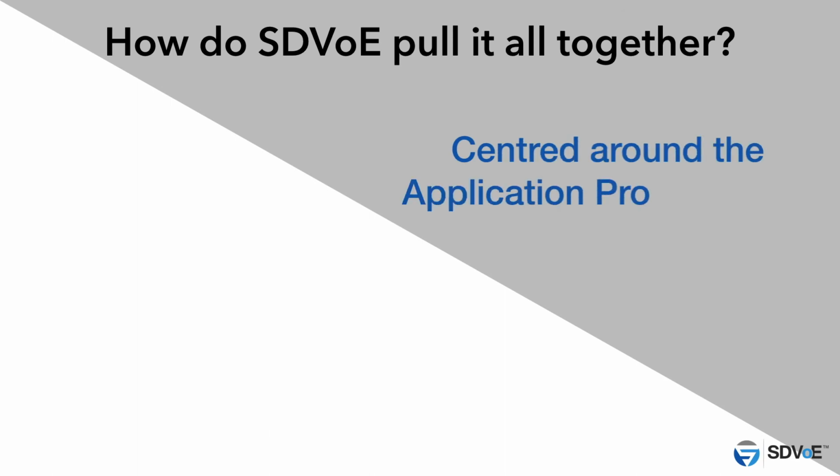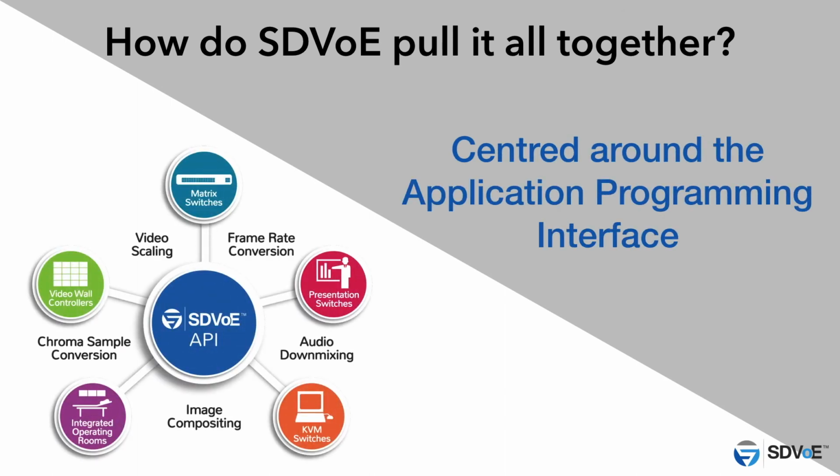Because the API is the center of the SDVoE universe, a software provider can fully participate even though they have no manufacturing capabilities. We're no longer in a hardware-defined world, we're in a software-defined world. This is a critical transition for AV, because software is what creates user experience. When you choose a new cell phone, do you first think about GSM versus TDMA? No. You think about iOS versus Android. You choose a software platform first.